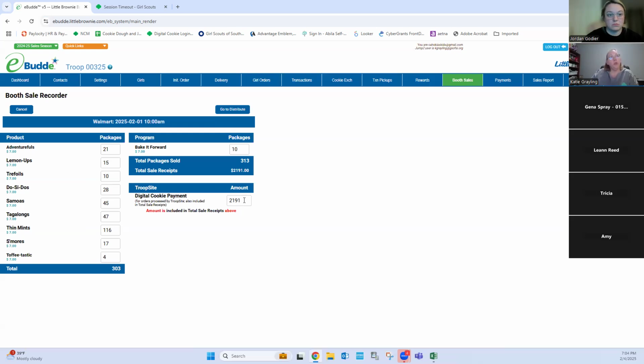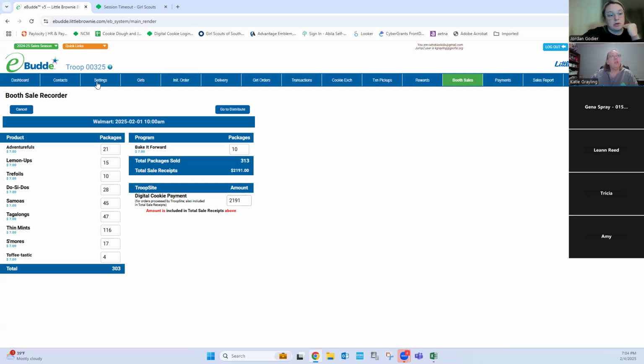You wouldn't record it so much in here. This is just pulled from your digital cookie, because it's going to pull out of that troop sale at the troop site. It would tell you that this would be your total sales, if this is what you got in digital cookie. Mine was only like $189. So then I went to the bank and I deposited my 1663 or whatever. But don't I need to record that now somewhere? Would that be on my troop site? Would that be a DOC thing? No, that would just be on your site. You wouldn't record any of the cash.